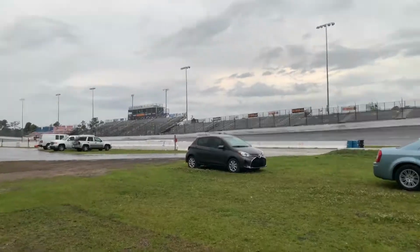We went back and forth all day whether we were going to come out here or not. Forecast was bad. We're out of breath here because we just put the car back on the trailer super fast. We ended up coming here super late. We got here at 5:45. Practice ends at 6:15. We took the car out, made 5 laps, and it was fast. Like really fast. Like we picked up 1.5 seconds off of our last lap time. So we're in a really good spot right now, but we can't do anything about it.